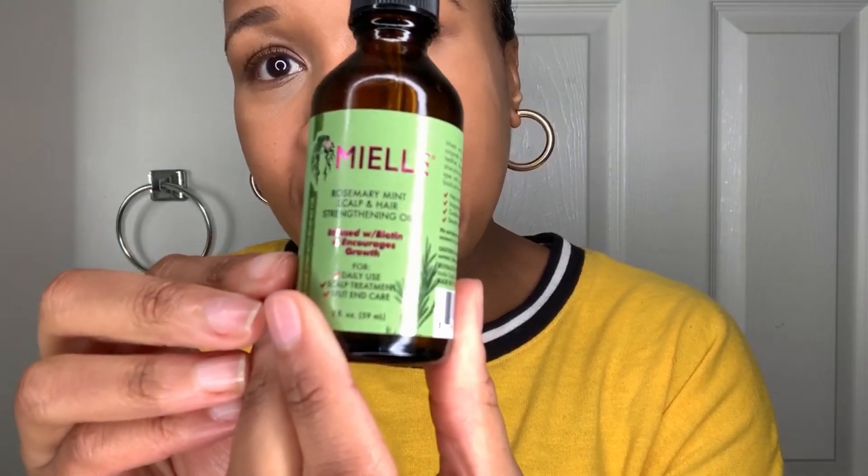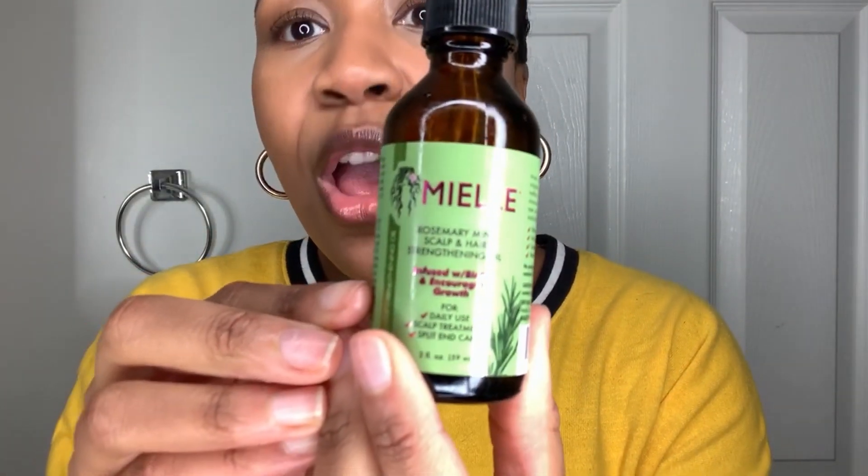I know it's been out for a while and I'm super late to the game. Sometimes I get stuck on products that work for me and I forget to try different things. But now I'm jumping on the My L Organics bandwagon, especially since I'm a little more aware of what I'm putting in my hair, on my body, and inside my body. I would highly, highly, highly recommend this for anyone who has scalp issues, breakage issues, or wants length retention — even if your hair is healthy, to help maintain health. They have great products.